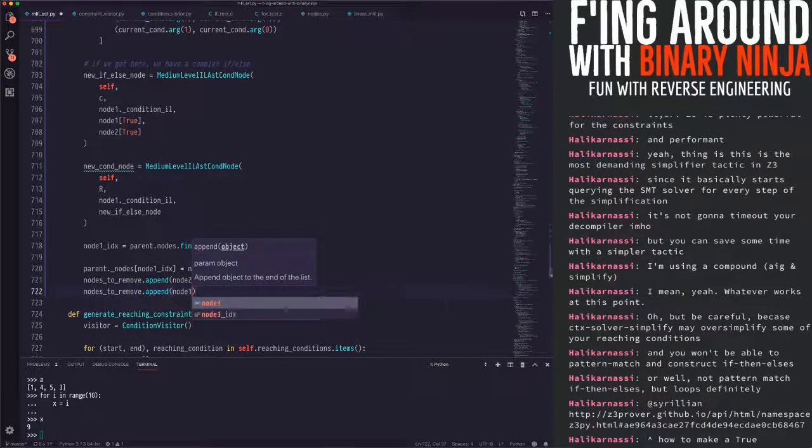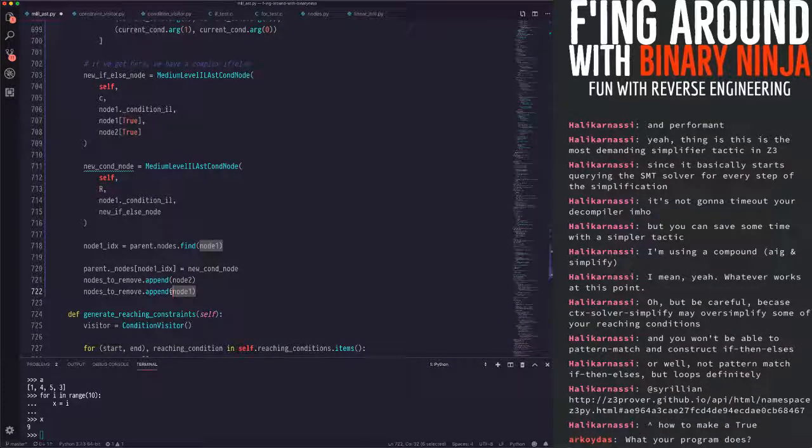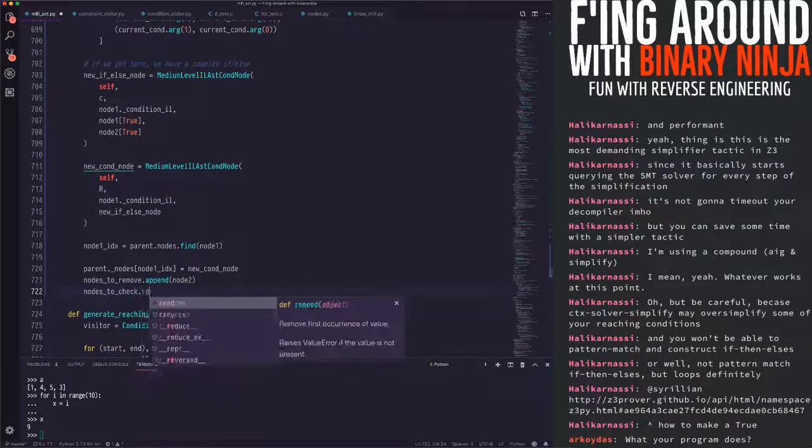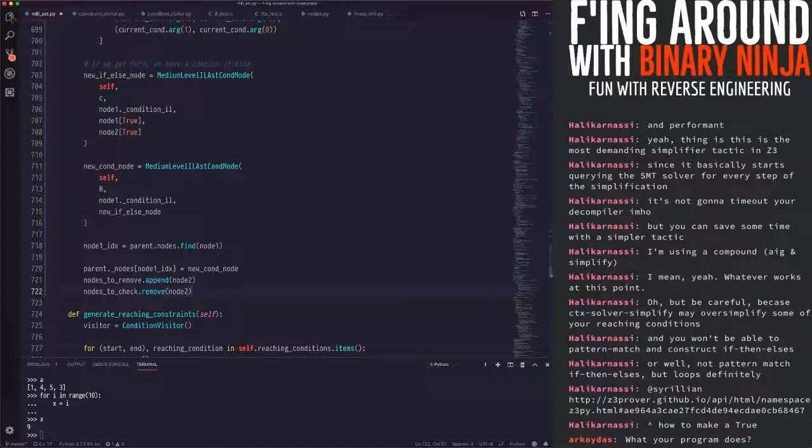Actually, yeah, I wanna. No, I've already removed it, so. So now, nodes to check. We remove node 2. The program is a plugin for Binary Ninja that is implementing a decompiler.